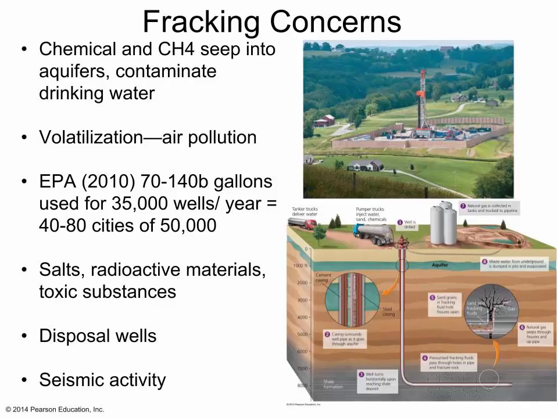Wastewater from fracking facilities may be sent to sewage treatment plants that are not designed to treat these pollutants. Alternatively, wastewater from fracking operations may be injected into a disposal well underground. While the companies assure the public these disposal wells are not hydrologically connected to groundwater resources, this may not always be entirely accurate. Finally, fracking is suspected to be the cause of increased seismic activity, including tremors and earthquakes. One improvement that has been made in the last few years is that some facilities are now recycling their wastewater and reusing it in the fracking process.